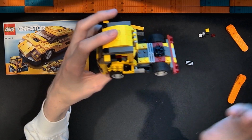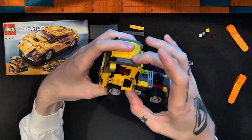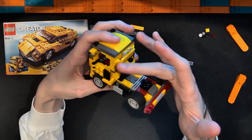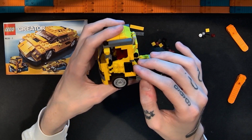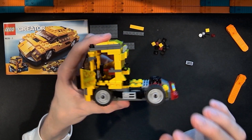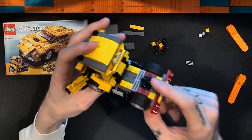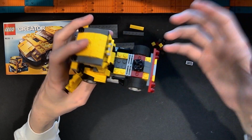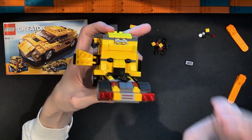And then working on the front, you build up the back of this, the roof and this back wall here first, and there is a little bit of internal detail. There are doors on this, so I can swing those open and we can see in there. There's not a steering wheel. The steering wheel is actually used on the back, which is, I believe, the spot where the trailer would attach to this. And while we're back here, we can look at that.